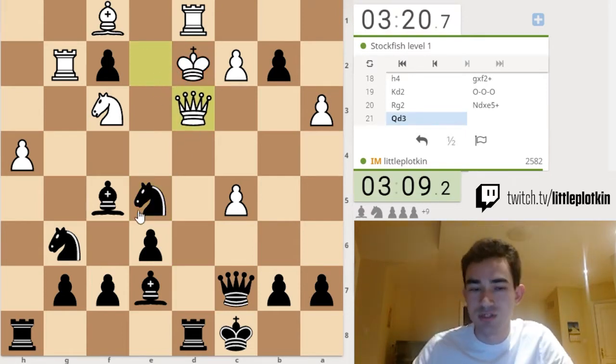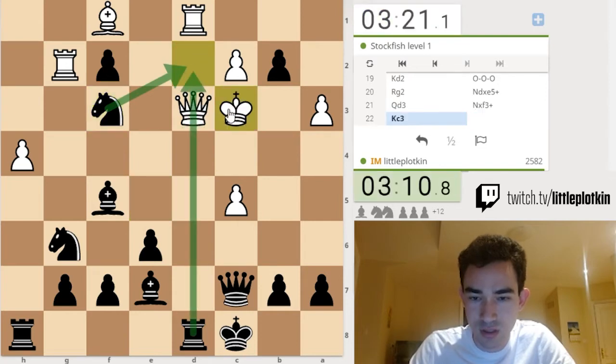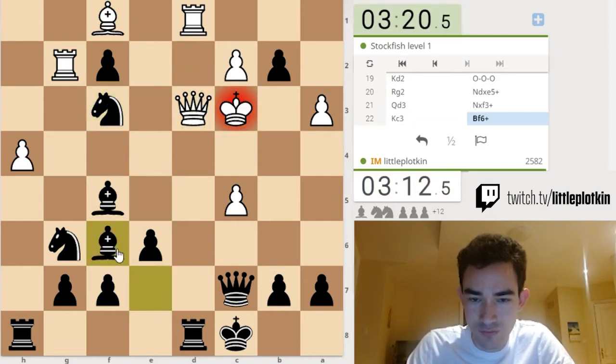Wow, gives me his queen. I'm not even going to take it right away because I'm going to abuse the fact that he's under a pin here. Develops his king even more. I'll give a check.